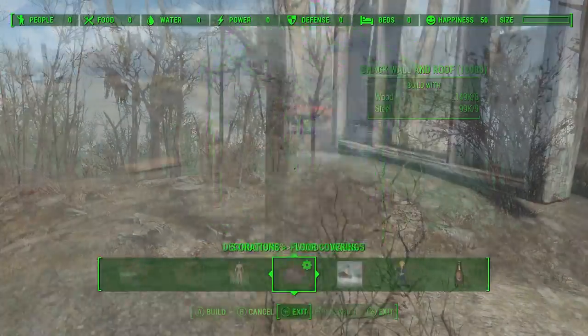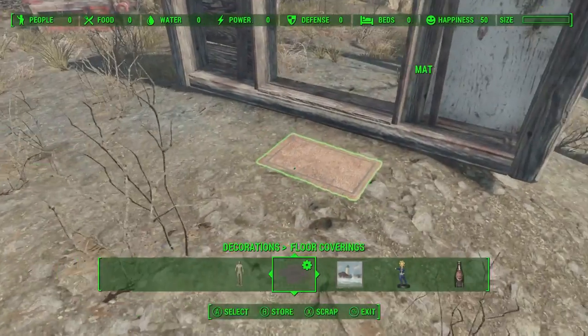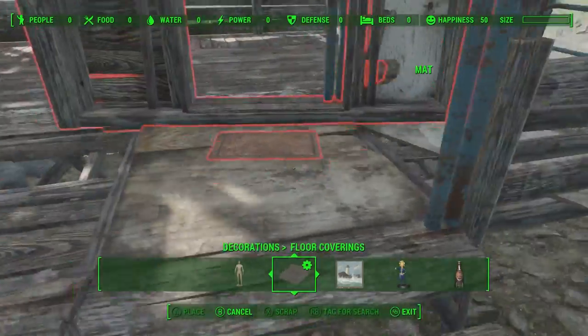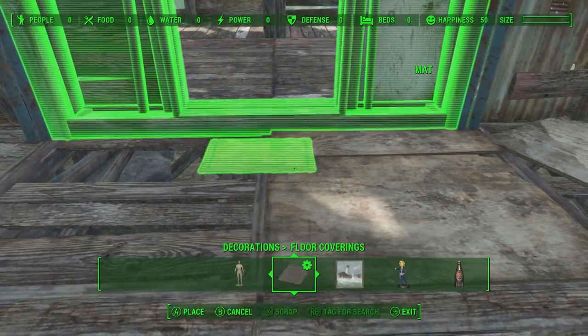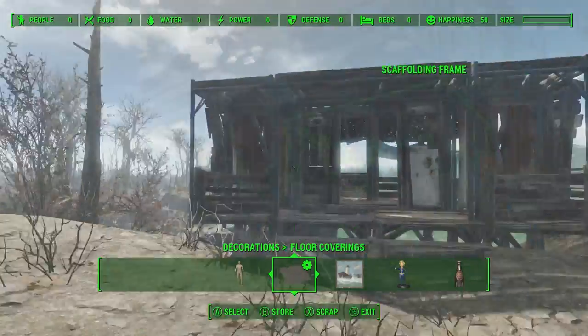And it's pretty simple. Just place down the door frame, place a rug next to it to where it's on the same level as the bottom of the frame, and then hold A to select both of them. And then just move it to where you want it and watch for it to turn green like so, and place it down. And there we go.